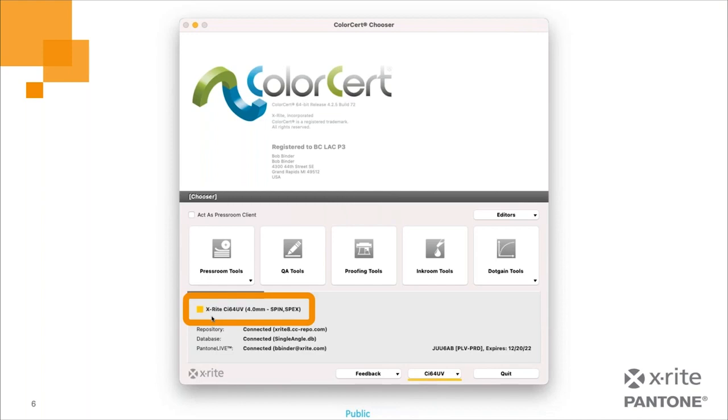And as I mentioned before, it's easier to use the calibrate option under the CI64 button in the software than it is to use the instrument interface to calibrate. So it just is a convenience factor when you're using the CI64. It lets you know immediately that the device is not calibrated.